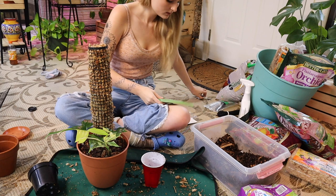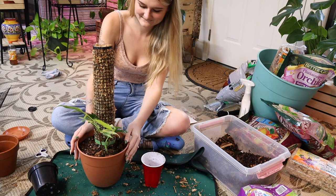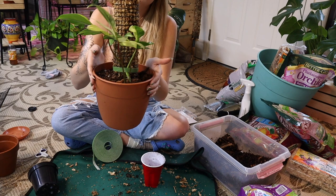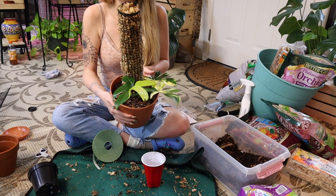I'm gonna measure, see how much I need. Like that. Oh my god, yay! Okay. That is officially her all tied to the pole, so that aerial roots should start to cling on to it and do what this pole is meant to do. I'm so excited. It looks so beautiful. Yay. All right. Right back here.